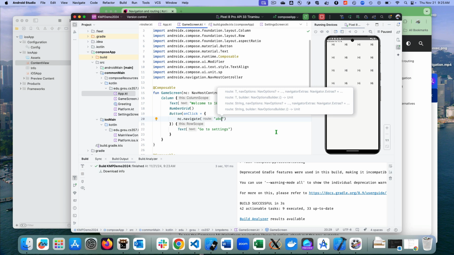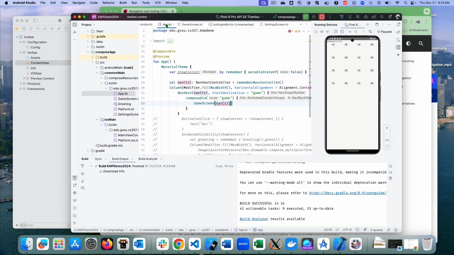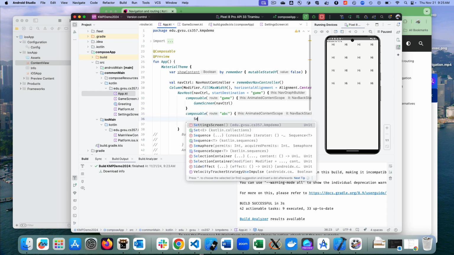Let me call it ABC. Of course we need to create the new destination ABC. We don't have that yet, and that will be just another composable in here. ABC will be my setting screen.